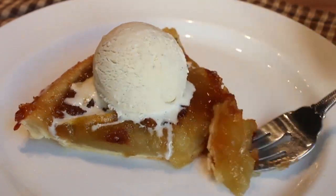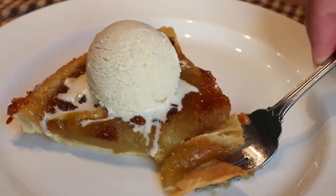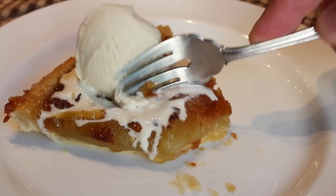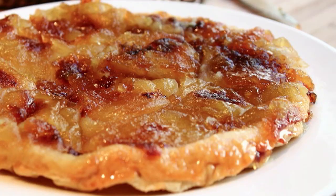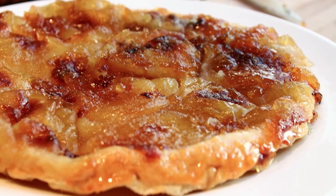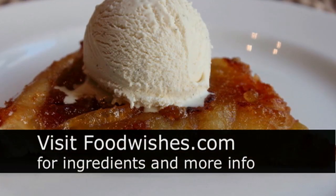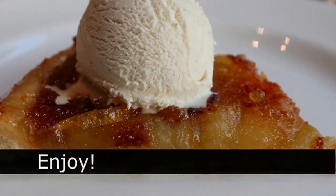The coolest thing about this is it's just apples and sugar. As you eat this, you're gonna swear you're tasting lemon and spices, and it's all just from that caramelized sugar and butter and the natural goodness of the apple — a really, really fascinating dessert. I love a good old-fashioned American apple pie as much as the next red-blooded American, but once in a while this is a fantastic alternative: much lighter, much thinner, very rustic, and yet incredibly delicious. Head over to foodwishes.com for all the ingredient amounts and more info. Enjoy! Bye-bye!